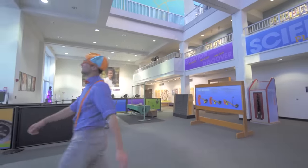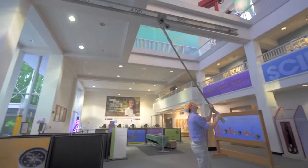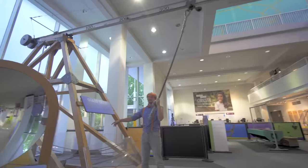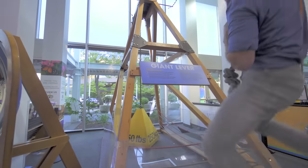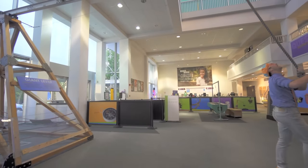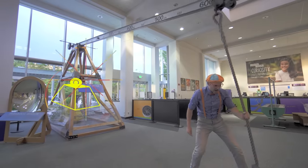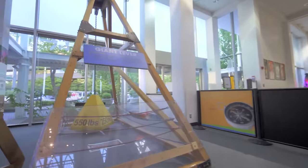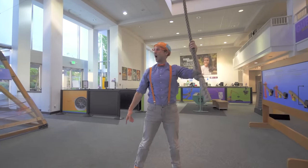Ooh, and you know what else I love? Is taking a giant lever and seeing how distance, way out here, makes it really easy compared to lift up this weight, compared to fall down right here. See, watch. Huh, interesting. All right, now let's move it way out here. All right, now I'll do it with one hand. Yeah, did you see it? Look, I'll lift it up. Whoa, that's pretty interesting. Whoa.